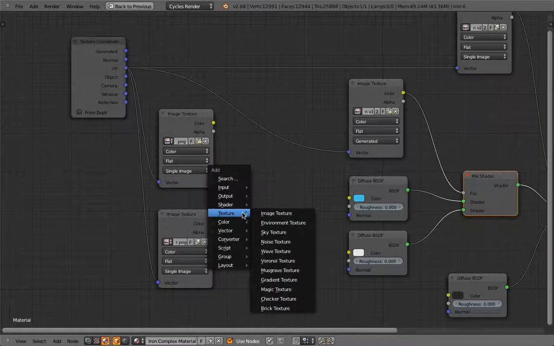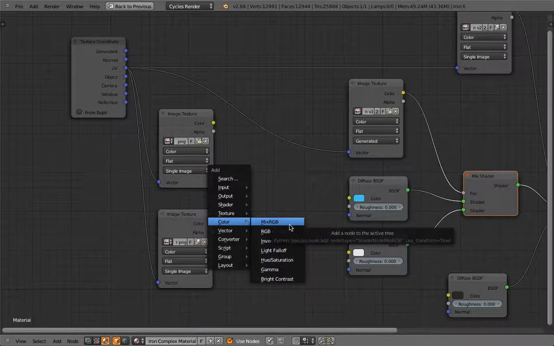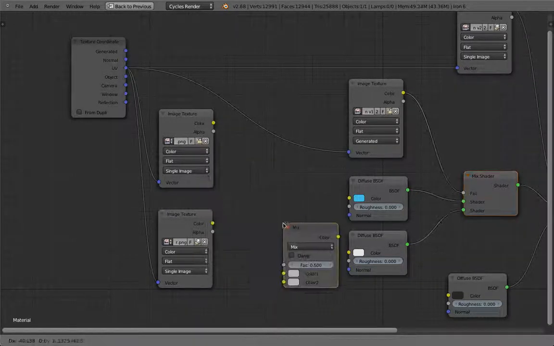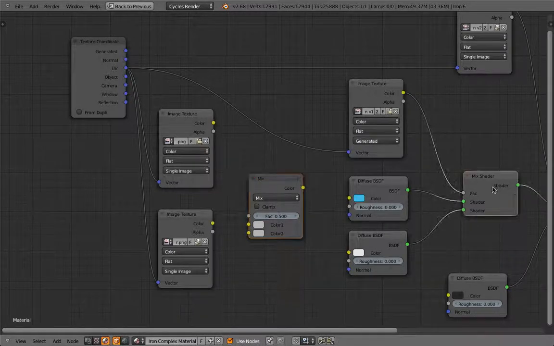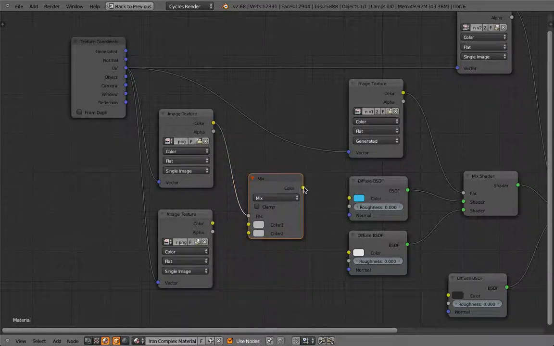So Shift A, color, mix RGB. It's basically the same like this one, but instead of mixing between different materials or shaders, it is actually mixing just between two dumb colors. So I can put this one, for example, in here, patch this one down there.